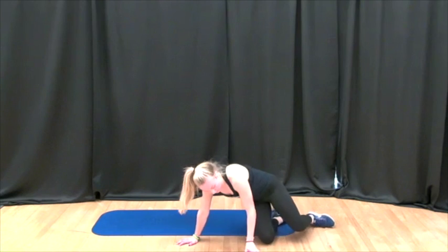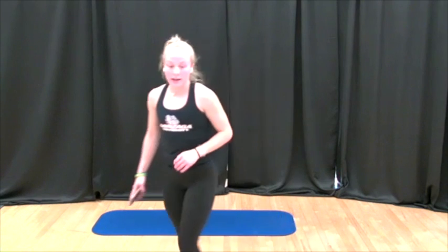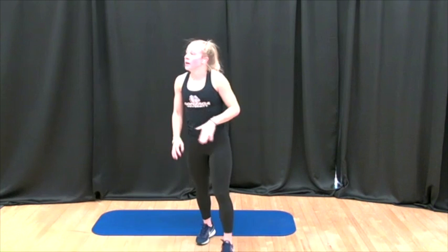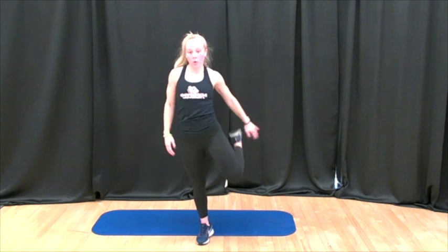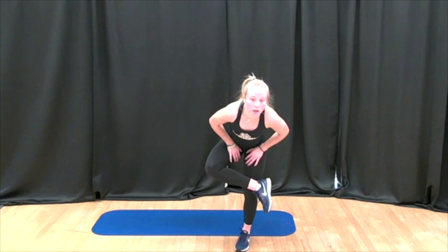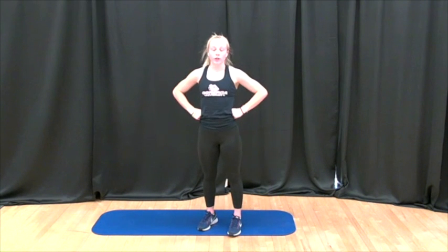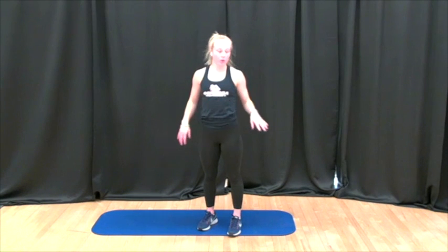Good work, gonna stop the timer. You guys did awesome. Grab a cool down, stretch it out, really focus on, do some arm stretches, some tricep stretches, get the quads, those are probably gonna be sore. Do a figure 4 for your glutes, whatever your body feels like you need. Make sure you hydrate, grab your cool down.